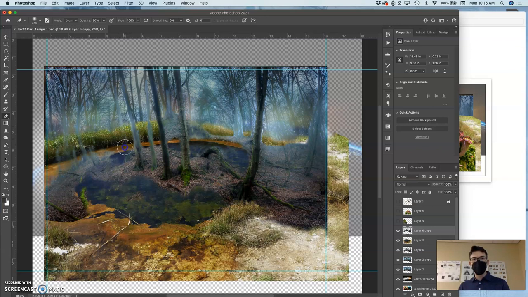Maybe getting rid of some of these elements, like that tree, a little bit too far in the background. These ghostly trees. Yeah, when you get a tablet, just remember to put something that identifies where you took it from, so you put it back in the same place. So that soft transitioning of textures can be really helpful. It's really starting to get that swampy feeling I'm looking for.